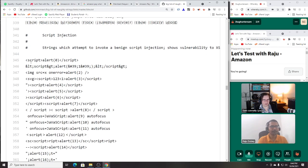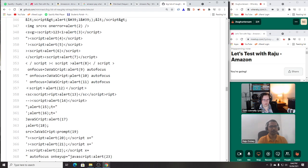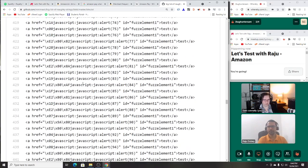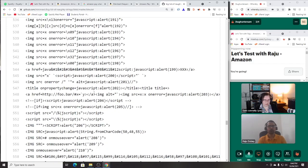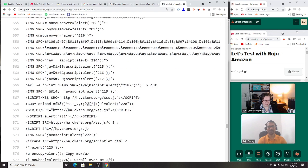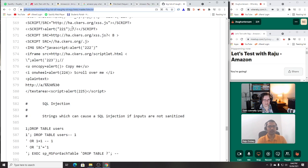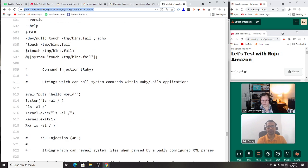And these are the SQL injection type of scripts that you could try to search in a text field. A lot of these might cause potentially JavaScript issues. So this is a really useful list of some quick testing ideas if you're being asked to test just a random search field. This is actually a really nice one. It has a very big list of strings, and it is very handy while testing.